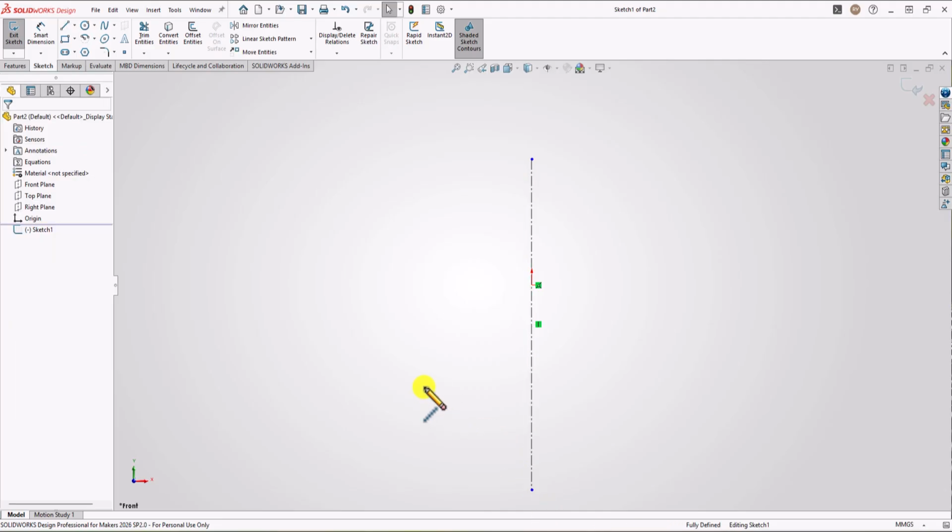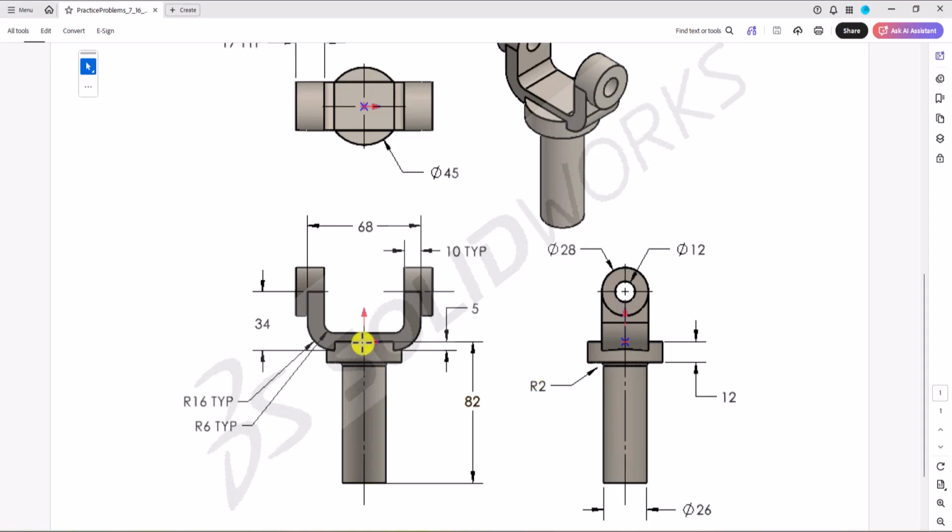Now here, all I need is to make a 2D sketch of the cross-section of the geometry. Here, I want to mention a really important point. Let's go back to the question and review the detail here. In the question, you can see that if I want to focus on a cross-section of this geometry, I should have a line going to right, going down, going right, and going down. However, I don't want to do this. The reason you're not seeing this part of the geometry is just because of the intersection of the cylinder with this part, the top part of the geometry.